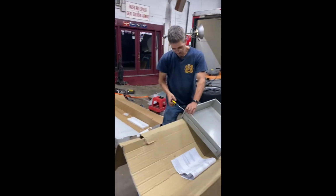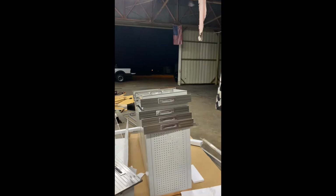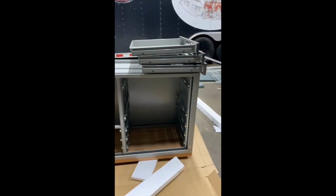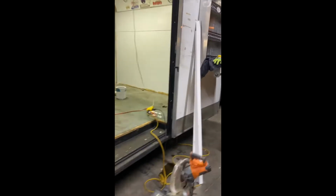Well, we got Wade putting together one of the drawers, and here's where we're at on Pimp My Trailer. Cabinets are basically done, the drawers are put together. The cabinet to go inside is assembled. So we're done with that. It's pretty heavy. It's a few hundred pounds. We'll be able to put that in. Here's the mess of what we took out. Here's the wall cabinet. That'll be going back in. Some of this will go back in. Some of it won't.